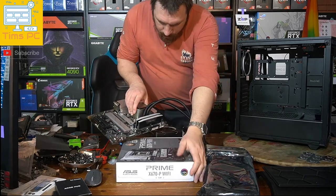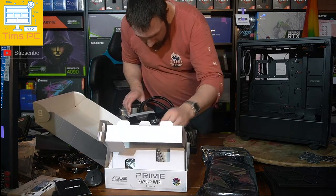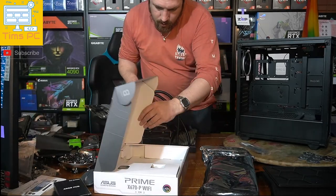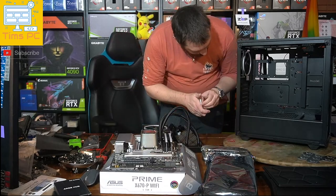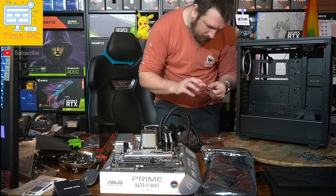Okay, so one thing I noticed with this, we do have an IO shield somewhere in here. Alright, so make sure you don't slice your hand open on the rear IO shield.